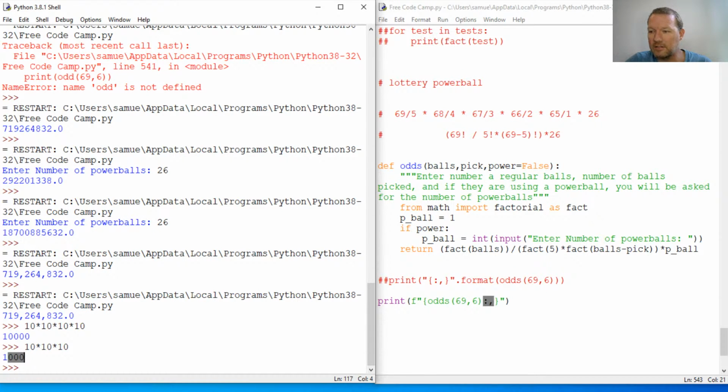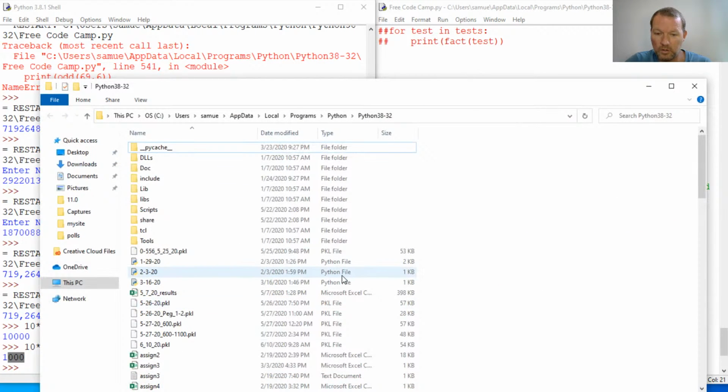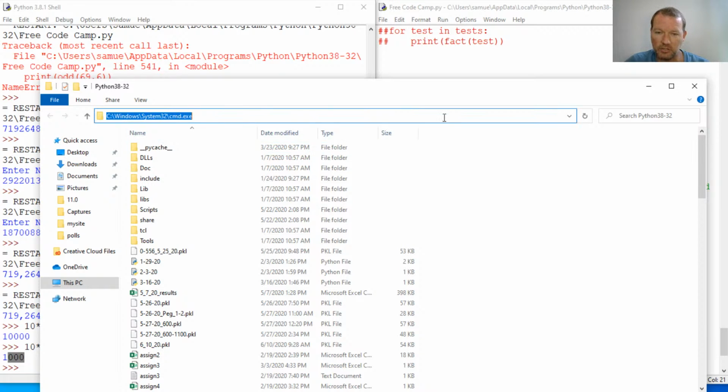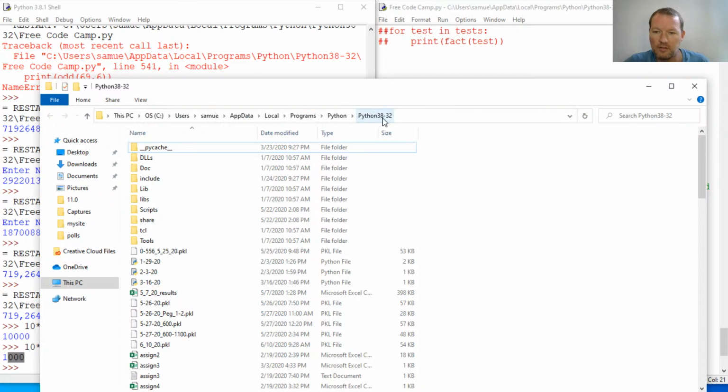Or for our example, or what we're going to be doing, is pull up your Python folder, where you have all of your Python. And typically it's going to be in your AppData, Local, Programs, Python, then whichever variation of Python you have. Let's get out of that. So right now, all of this is in my Python 3.8-32.